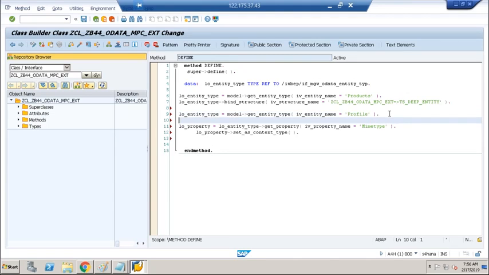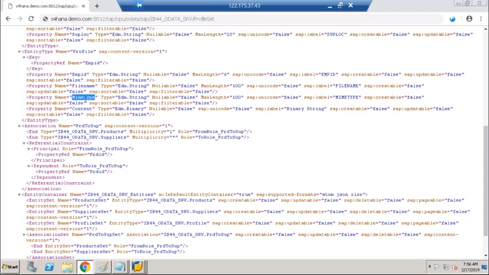Watch the statement that I'm showing. LO entity type is pointing to profile. So LO entity type dot get property means from this profile entity, you are getting a property. And what is your property name? MIME type. That means I am pointing to this property.